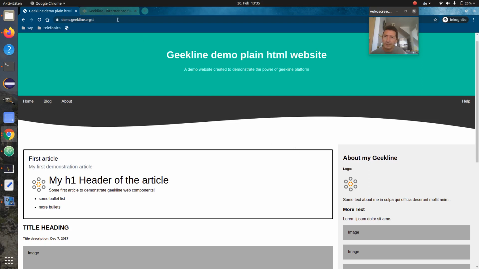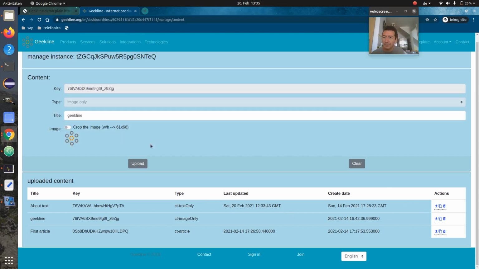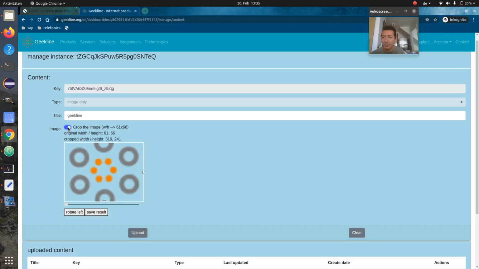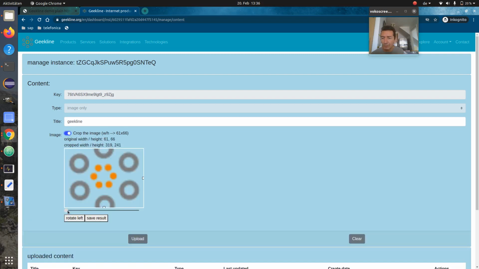How you can do it is also in our platform Geekline. You can upload an image of your choice. Here we see our image, and we also offer some cropping functionalities. You can make it smaller or bigger, move it left or right, zoom in, zoom out, and you can even rotate it if you want.